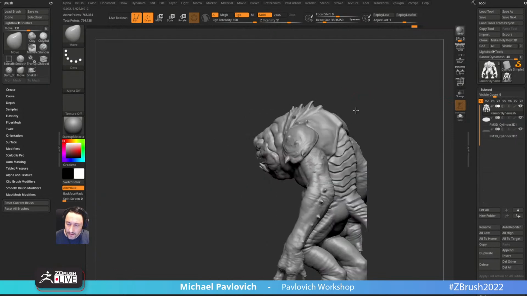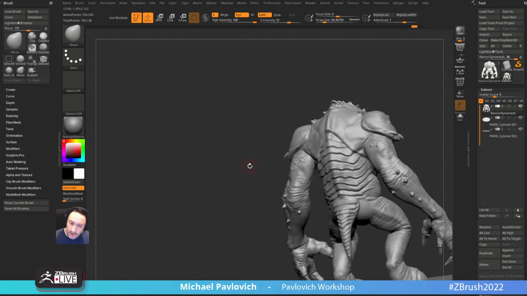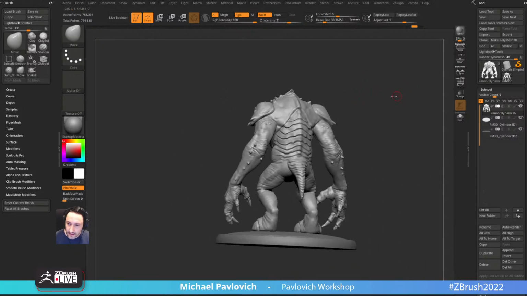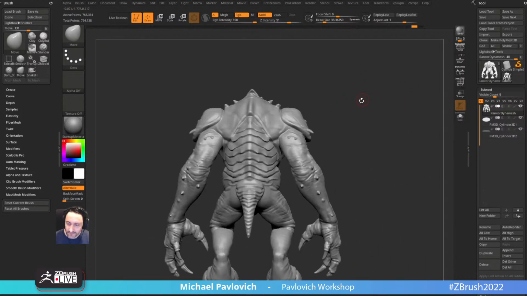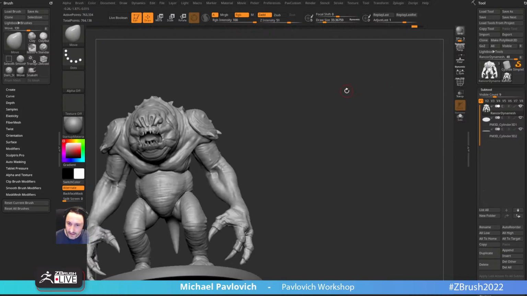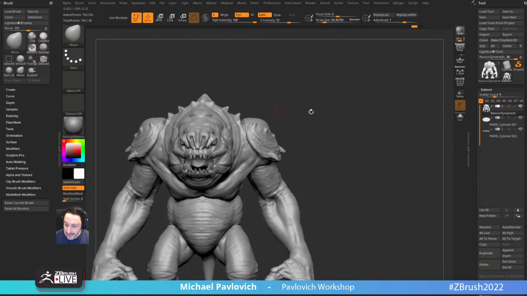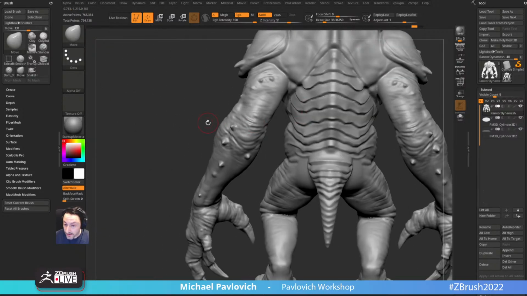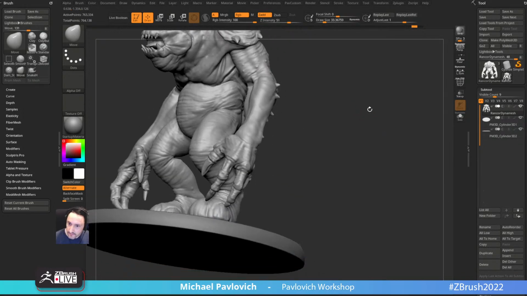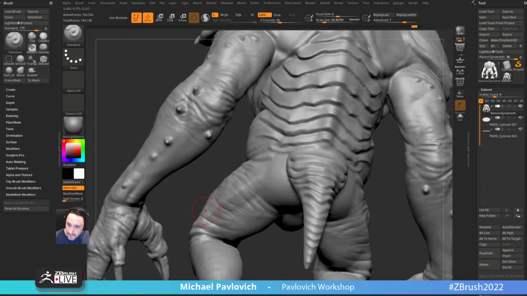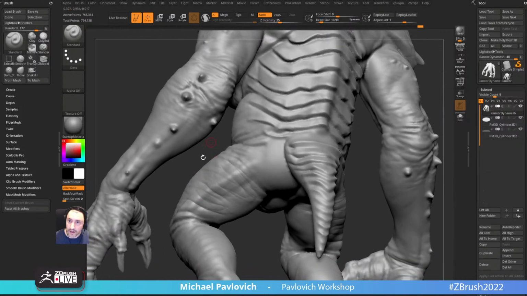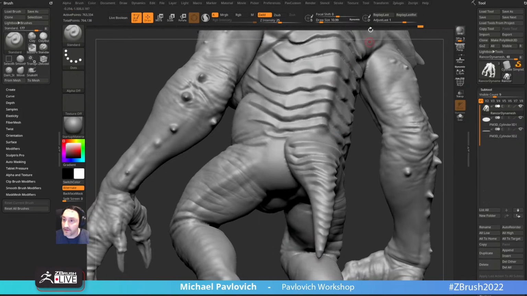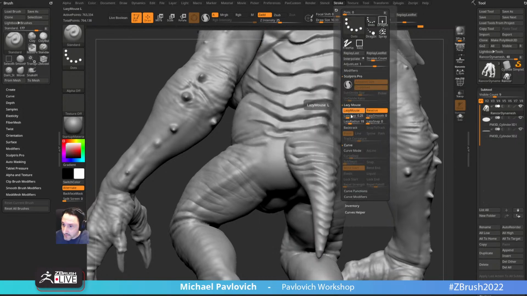So people ask me sometimes, when do you know when you're going to go into real detail mode and start detailing the hell out of something? Usually right about here. All my primary and secondary forms are dialed in. I'm just going in and doing a lot of tertiary forms and eye bag wrinkles and little bumps and lumps that aren't going to really break the silhouette or stress the geometry. That's the determining factor. So if I'm done doing that, what I would normally do, let's go ahead in my standard brush, I'm going to crank up my lazy radius. That's underneath your stroke menu, lazy mouse.